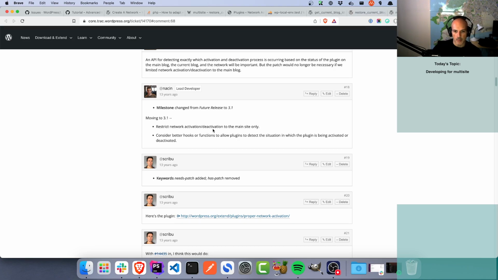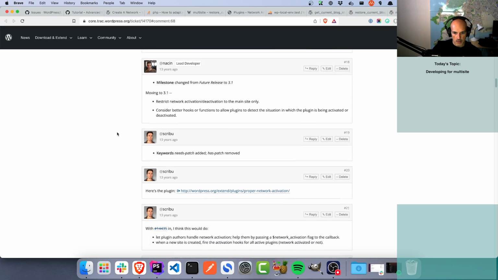Restrict network visitors to the main site only. Consider better hooks or functions allow plugins to detect the situation in which the plugin is being activated or deactivated. Okay.